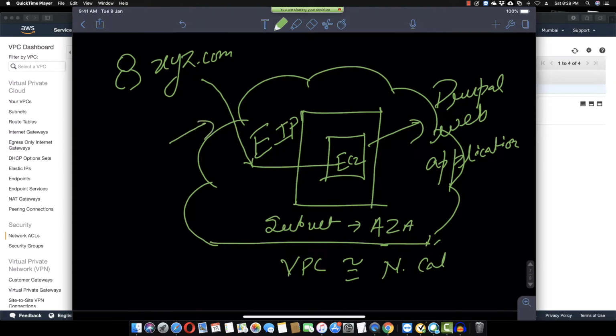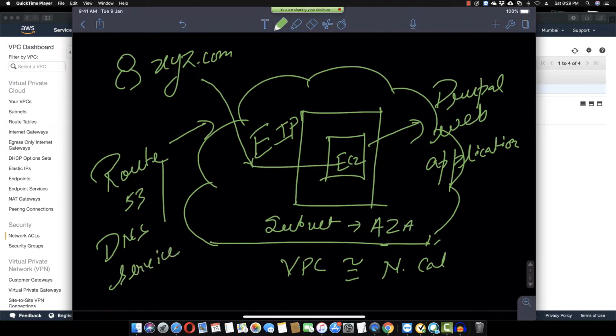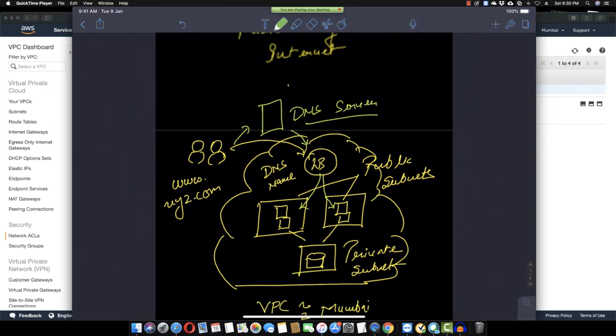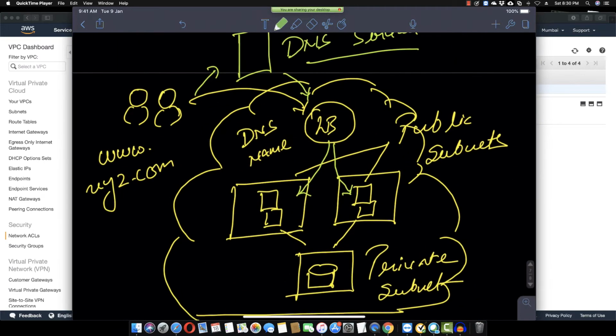This resolution is performed by Route 53, your DNS service. So it is extremely important for you to understand that if you want to route or divert your domain's traffic to any of the components running in AWS, then you have to depend upon the DNS service.